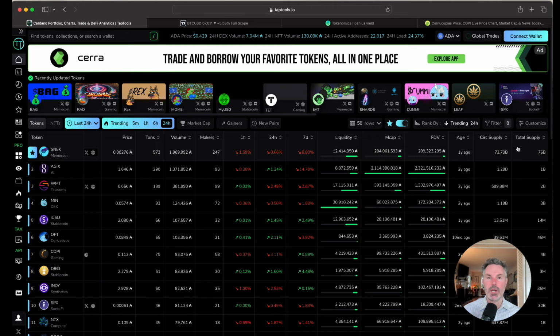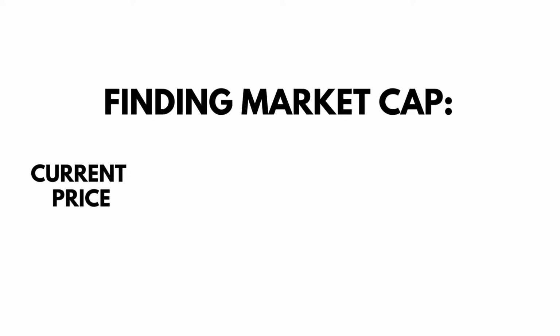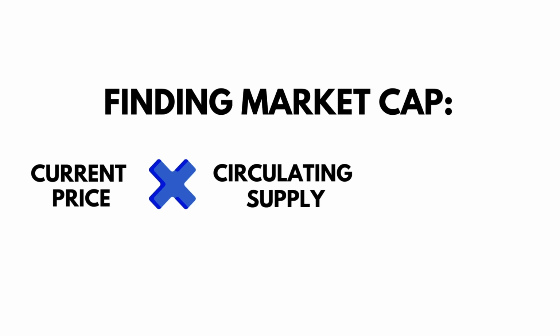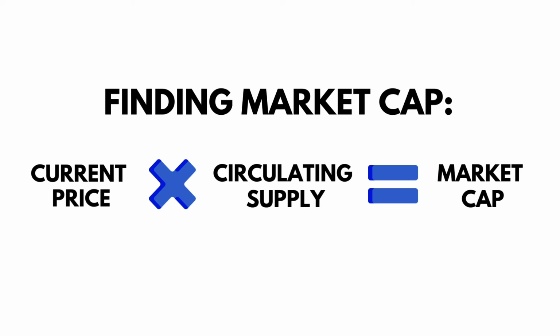How do we find market cap, right? Market cap is determined by a very simple equation where you take the price and you times it by the circulating supply. So if you take the price of an asset and then you multiply that by the circulating supply, right? The amount of tokens that are out right now, not the max supply, but the circulating supply, you're going to get the market cap, okay? So when you're thinking of a project to invest in, you're looking at the market cap and you're thinking, where could the market cap grow?